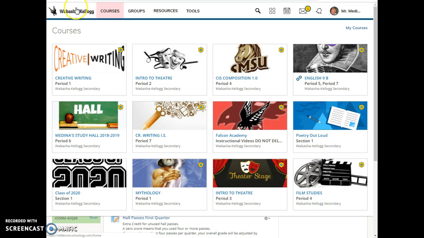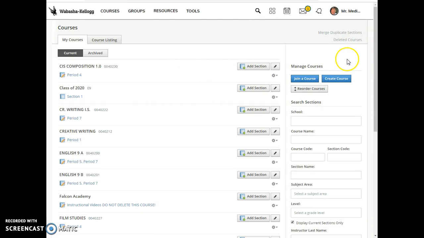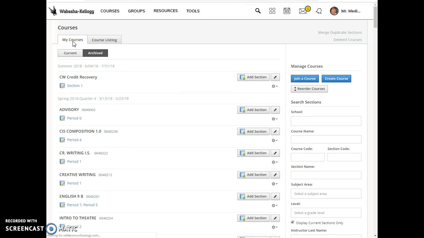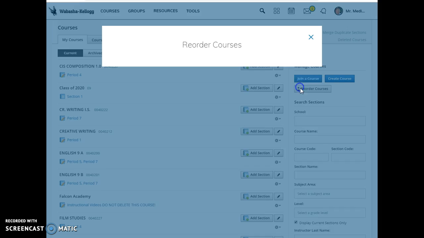Another thing you can do is you'll notice that all your new courses are here, and if you have courses you don't want or courses you want to reorganize, click right here where it says My Courses, and then you can see that it has your course listing, and you can also look at your archive courses. So any courses you've taught before, if you don't save them to your resources, they're going to be in here. But there is a place where we can reorder courses right here, reorder courses. So before it was listed in a different way, but right here is where you can reorder courses.